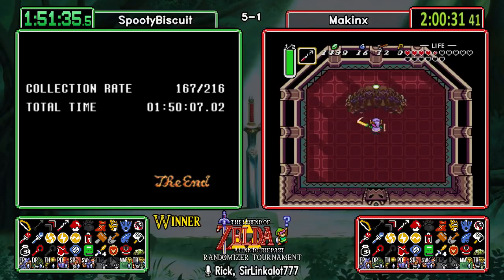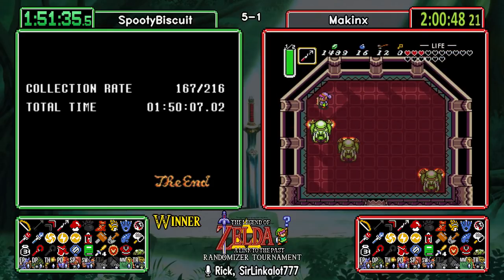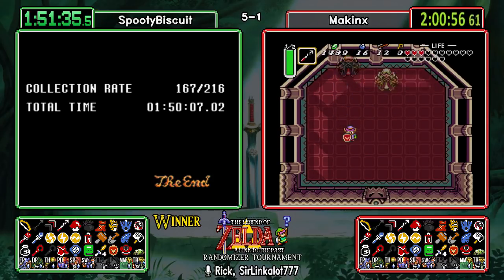And here we go at Aga 2 again now. And just a single on that one, unfortunately. Ooh, gotta be careful there. Down to 3 hearts now. I think he still has his fairy though, so even if he takes a death, he'll be okay. Oh, and yeah, he'll be okay anyway. That was a really sweet triple.